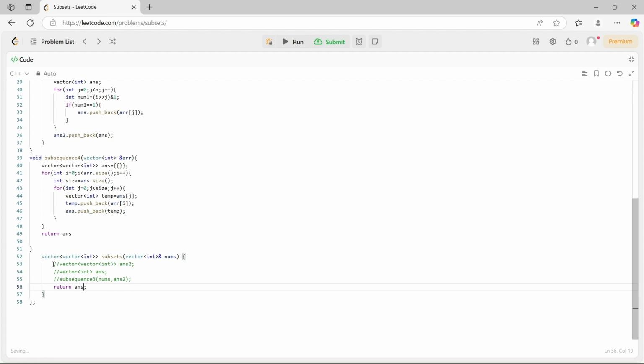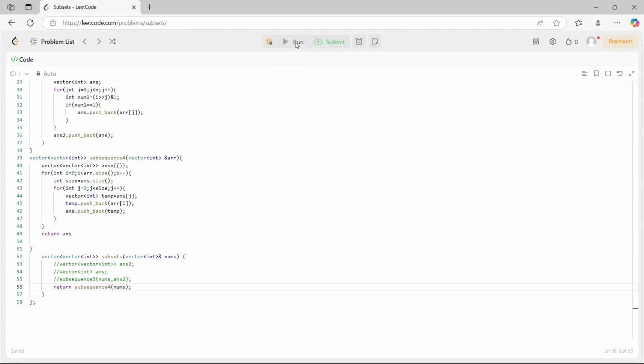So we can directly return our answer. We also need to change the return type, that is a vector of vector of int, we can directly return subsequence 4, where we're only passing our nums array.